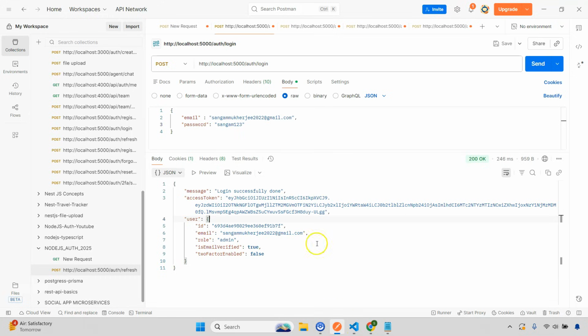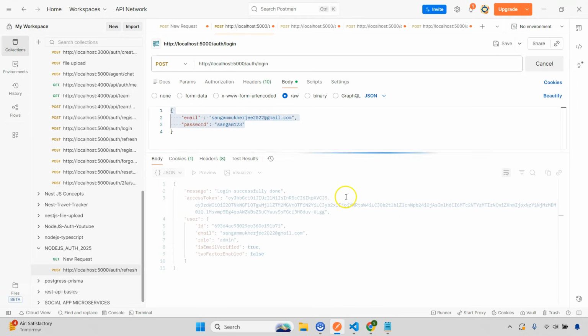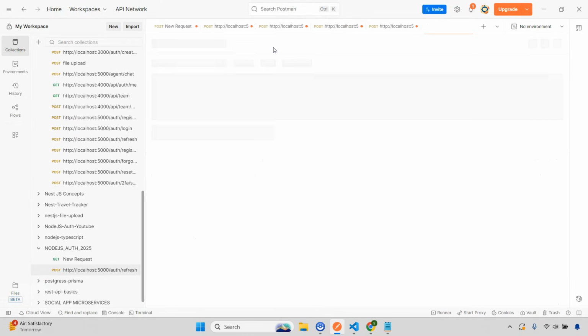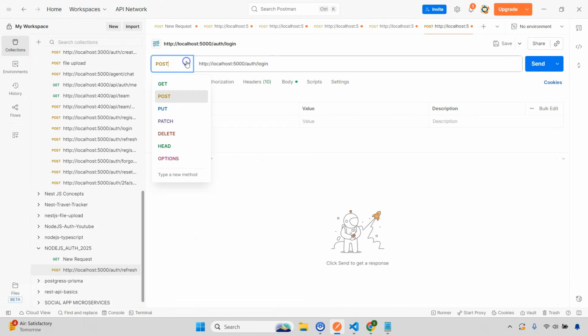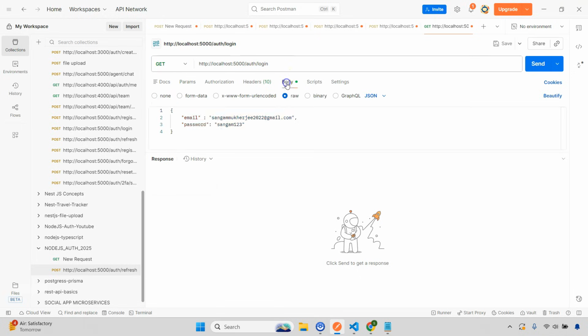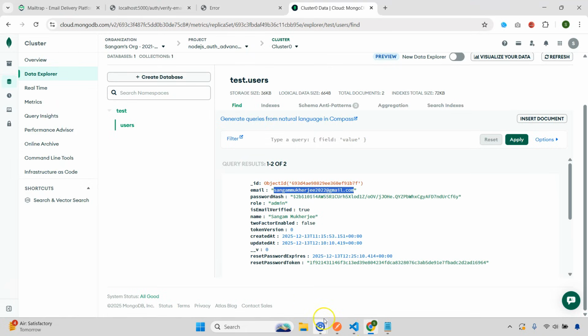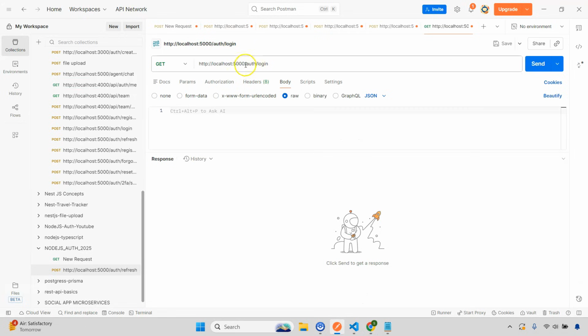No error. Now I'll go here. First I am going to log in again. So I'll do login, and I get this token. Now I'm going to duplicate the request. I'm going to set this one as GET, remove this, and then I'm going to do /auth, not auth, we need to do /user. So /user/me. And now I'm going to send this.